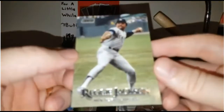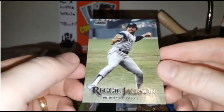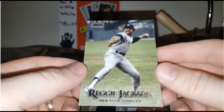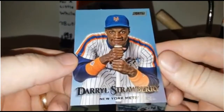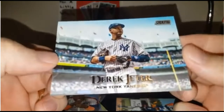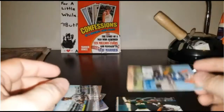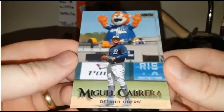Reggie Jackson in the outfield — no doubt about to gun somebody that's trying to come home. Darryl Strawberry — perfection, just perfect. Derek Jeter — you see Yankee Stadium in the background, and it's really cool. I didn't even pick up all of the great-looking photography because there's so many. But these are my favorites. Even Miguel Cabrera — you see the mascot in the background.